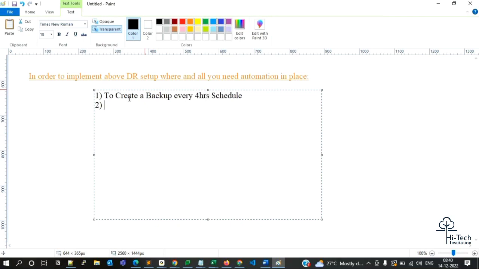Okay. Next, starting the DR, restoring the servers from backup. Okay. Deleting old backups, very good. Clean up. Yeah.